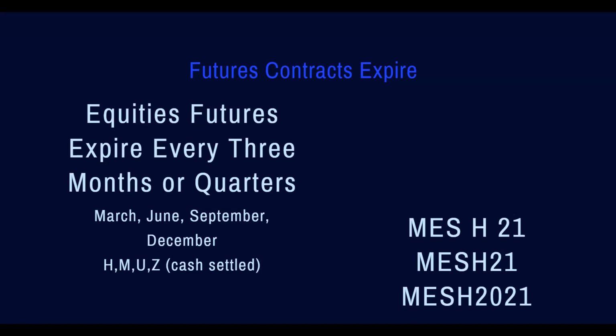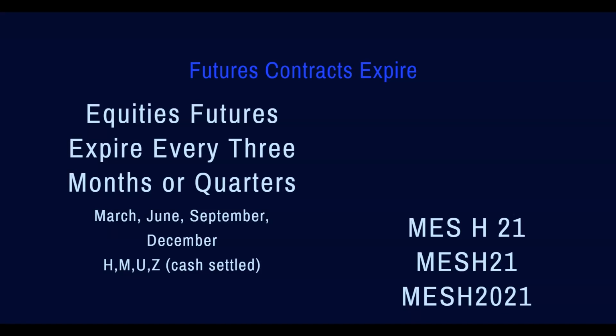Futures contracts, they expire. Okay. They're not like stocks where you buy it and you hold it, and whether it makes money or not, you just hang on to it for dear life and you own that paper. With futures, generally most people only short-term trade these things. But if you were going to hold this as a swing trade position, which means anything over a day up to a few weeks or whatever, equity futures do expire every 3 months.